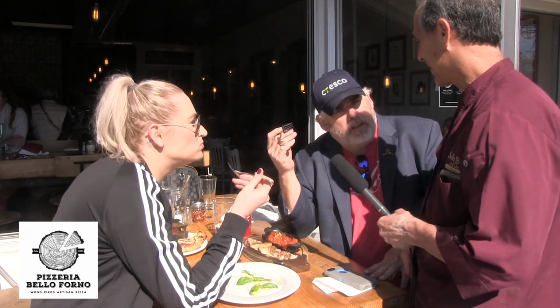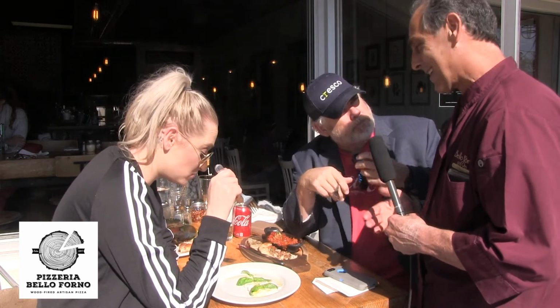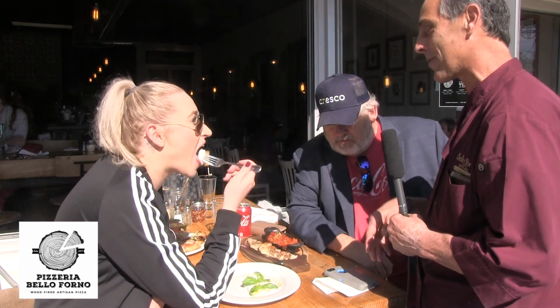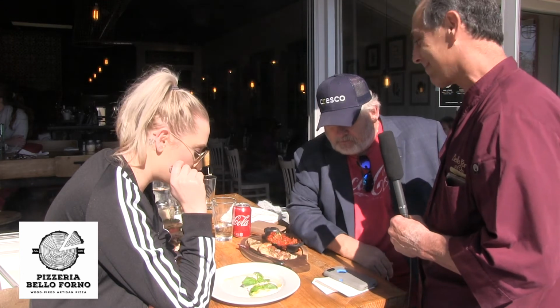And you know, I always thought when I bought the mozzarella floating in its own brine, I was getting really good mozzarella, but probably not. This is good. What happens if you put this mozzarella in a container and hydrate it and put it in your refrigerator for a couple days and pull it out, it's going to taste completely different than the day you make it. So we're going to be selling this retail in the restaurant. If you want to have a party at the house and you want some fresh mozzarella as an appetizer, it doesn't get any simpler than this. Olive oil, some fresh basil. You don't need to overthink it.